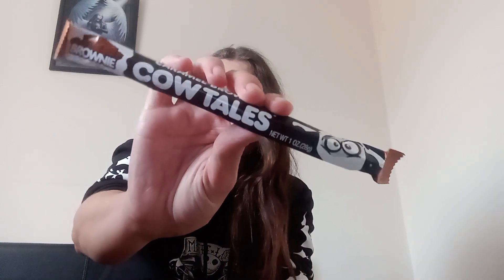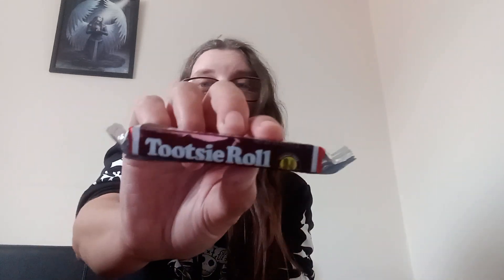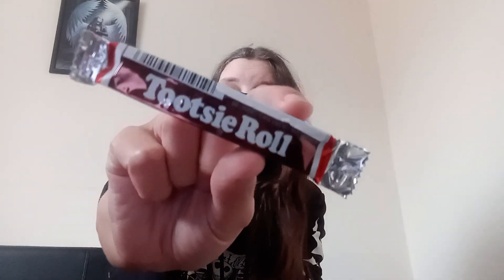Next we have a Cow Tails Caramel Brownie — a fondant-filled chocolate chewy caramel brownie with a chocolate cream center. Not Dr Pepper. Next we've got Tootsie Rolls — not Dr Pepper themed. The guy point-blank said the box was full of Dr Pepper themed stuff, and it's not. Tootsie Rolls, very small pack. And it gets worse — this is meant to be 20 pounds. We've got Fizz Whiz Super Loud popping candy — more popping candy. These are like 50p each.